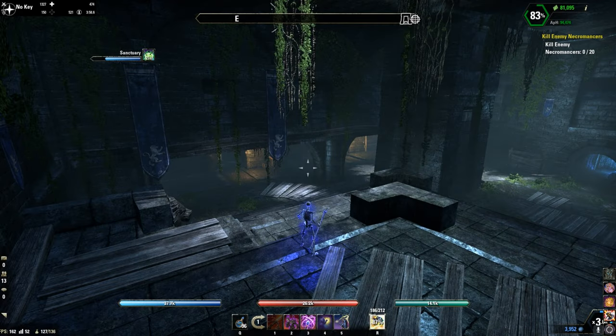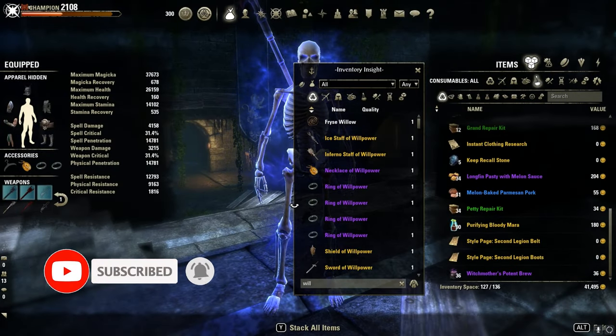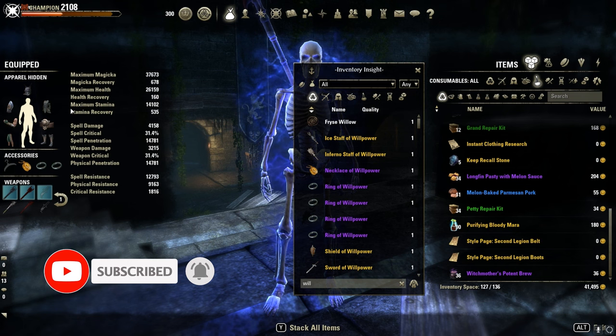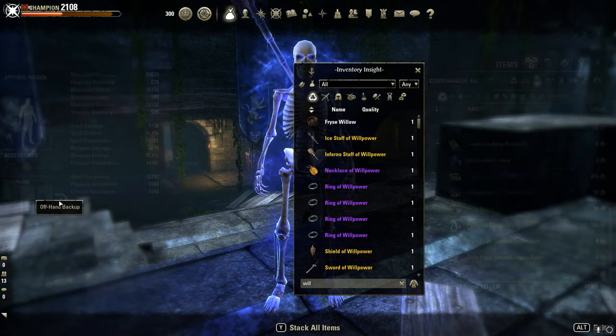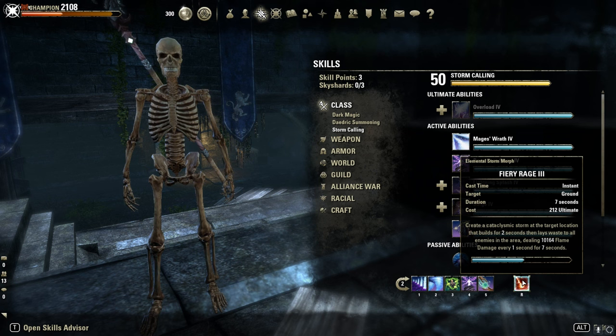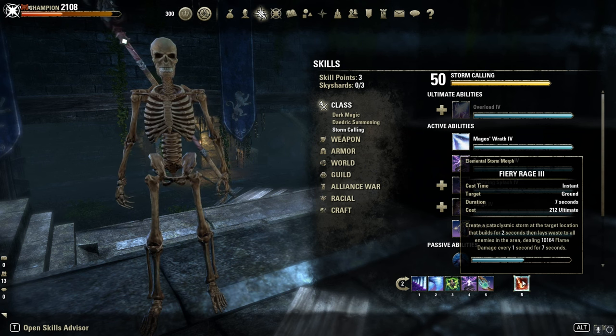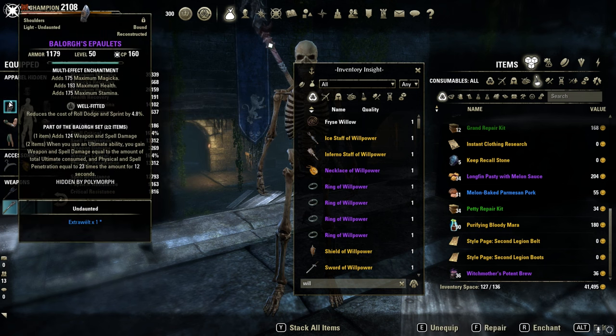What is up, YouTube? I'm back with another bomb build, this time on my Magicka Sorcerer. I almost used the exact same setup as on my Magicka Nightblade. I just swapped the Lightning Staff of Dark Convergence to an Inferno staff for the Destro Ultimate Fury Rage, which deals 15% more damage. Other than that, almost the same Balorgh as monster set.